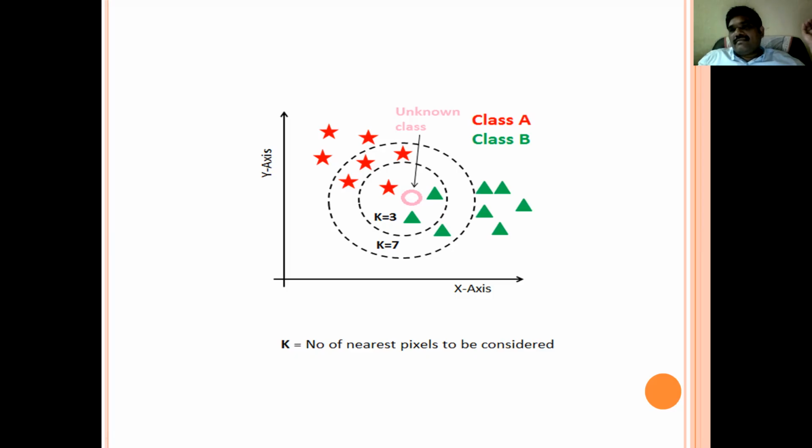That is the reason the decision factor here comes with an odd number. That's why I have taken 3, and you can go for 5 as well. If it is an even number, the 2 classes can have the same count, and we are unable to find what it is.